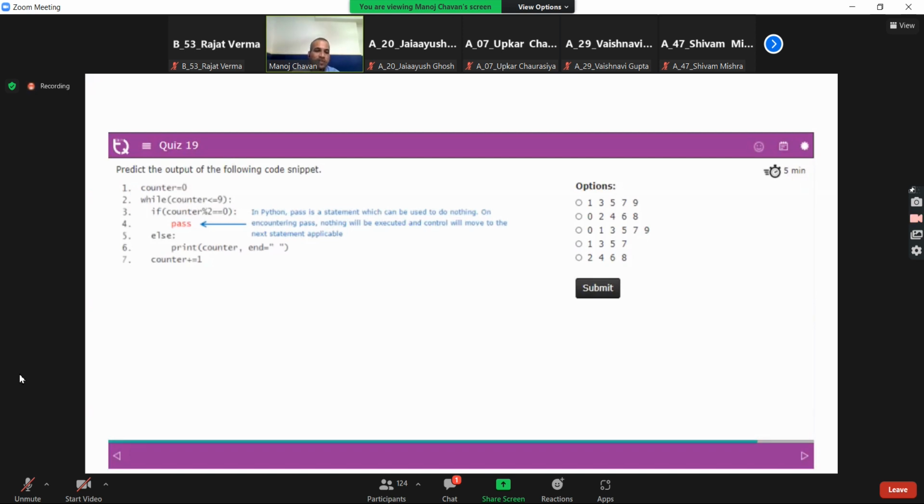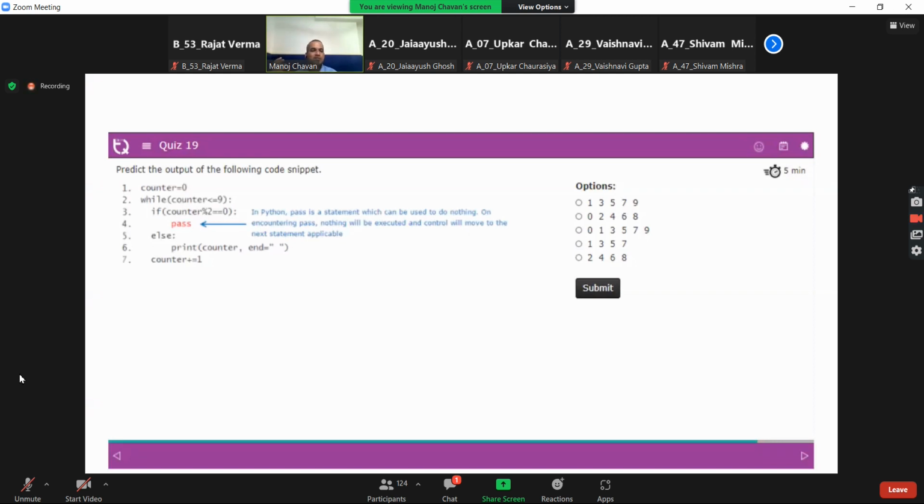For example, in line number 3, you have an if statement. That statement is true. And in line number 4, you have written pass. If you do not write pass, it is going to lead to an error, because if the condition is true, what to do is expected from you. I mean, there should be something if that condition turns out to be true, but there is nothing. That's the problem. So what we do is we write pass.